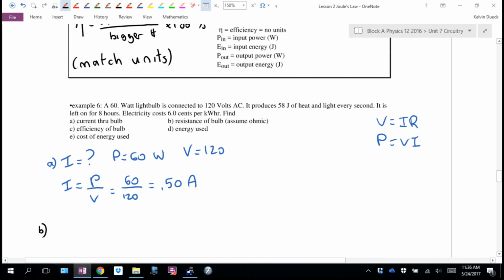Find the resistance of the bulb. I guess I'm going to use R equals V over I. I used V equals I times R, and I got the R by itself in my head. Looks like we're losing 120 volts going through here, divided by 0.5. Dividing by 0.5 is the same as multiplying by 2. How many? Yeah, typically light bulbs have a couple of hundred ohms of resistance, the incandescent ones.